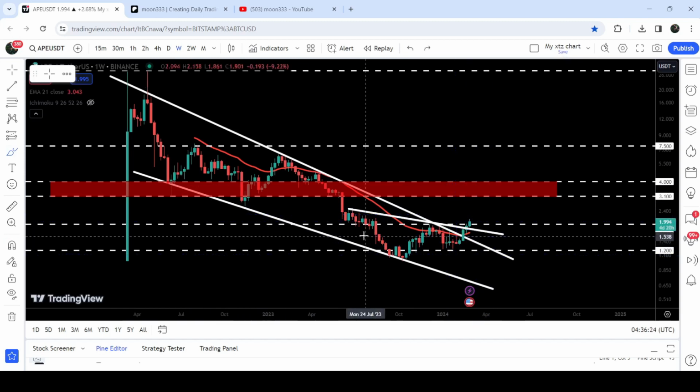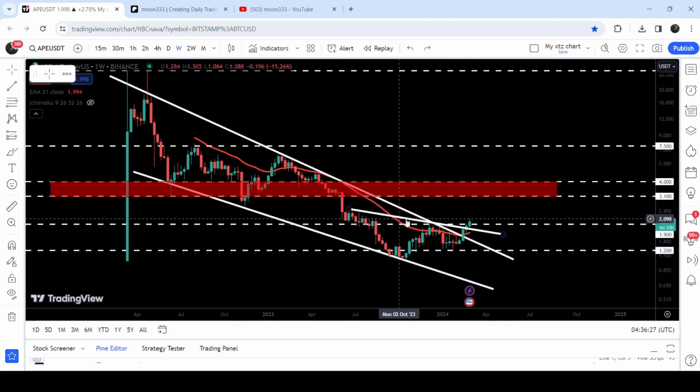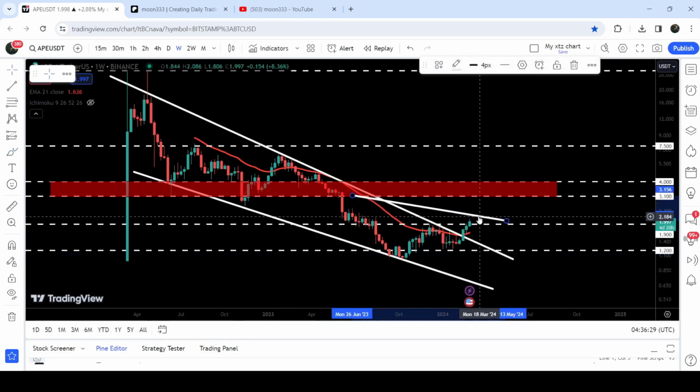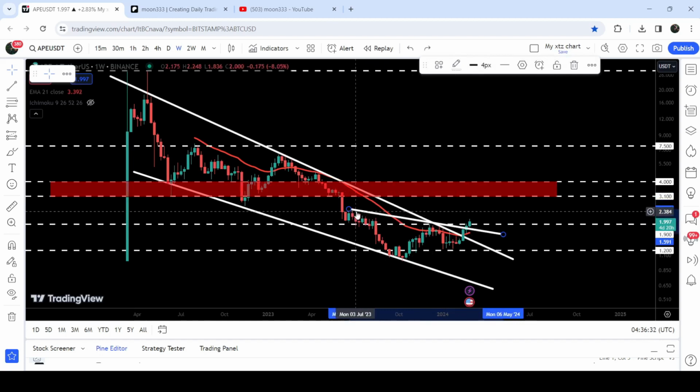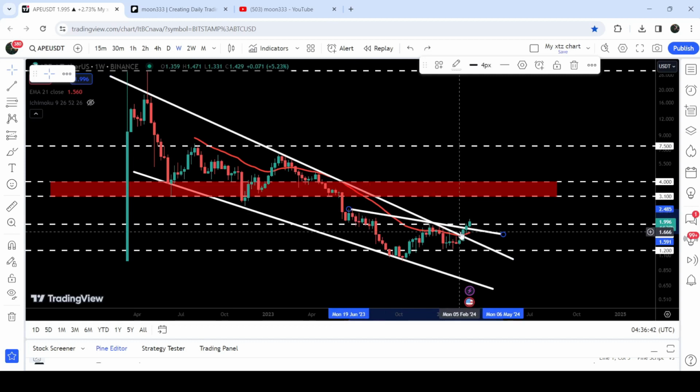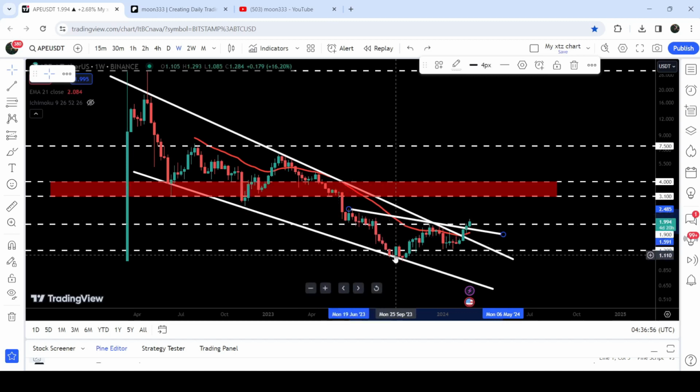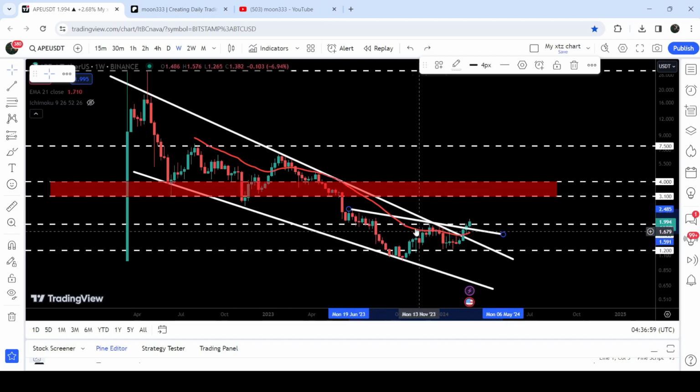And you can see that imminently after breaking out this falling wedge pattern, it has also broken out this quite long-term downtrend and resistance as well. When it was moving inside this previous falling wedge pattern, you can see we found this resistance here in the month of June 2023. We got stable rejections here, and rejections here as well. And right now, you can see that ApeCoin is trying to break out this quite long-term resistance of $1.90 that had been previously working as a support here for several weeks. And after the breakdown, it was flipped into a very strong resistance and we got rejection here.